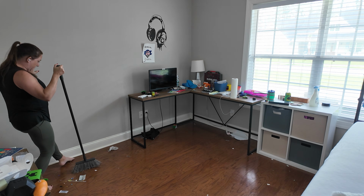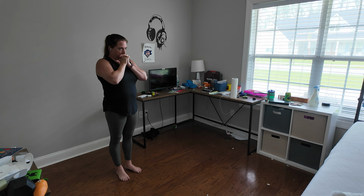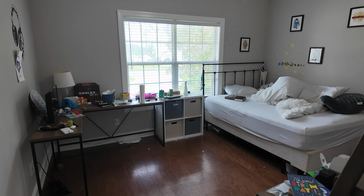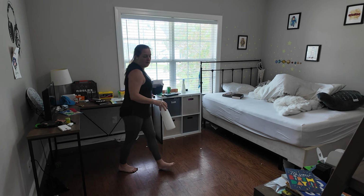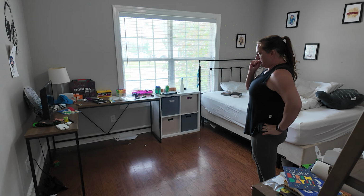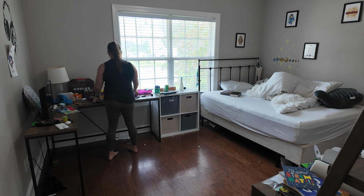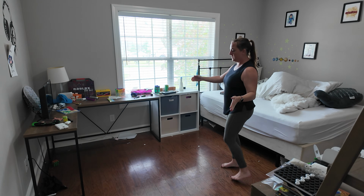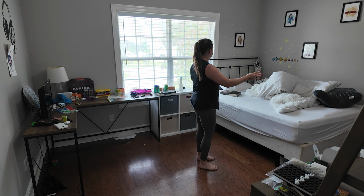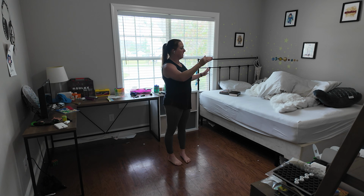Honestly, now that I'm looking at this giant blank wall, I need to put up shelving. I feel like shelving would be a phenomenal choice. But there's so much in this room, and I know that I am going to assemble a new bed for him also in this room. And I need to get the old bed out of the room, and he's surprised me with a new layout. So, what do I do? I'm trying to figure out how I want the bed to go and where I want the desk to go, and is it all going to fit? And I just don't know where to start.